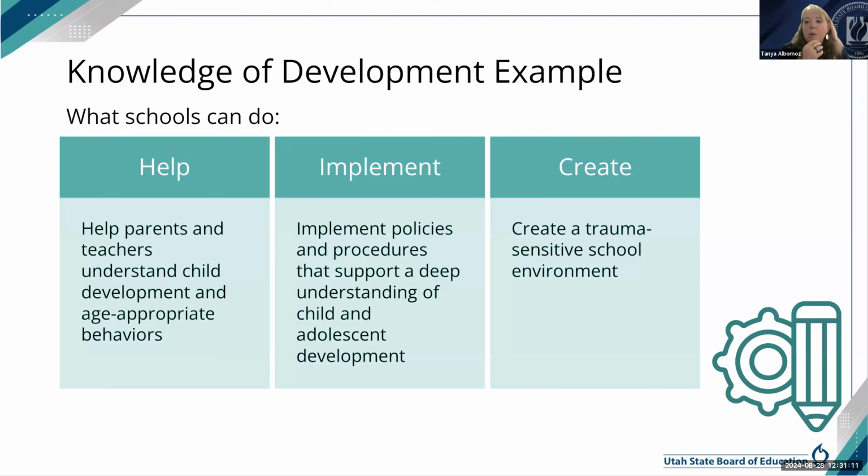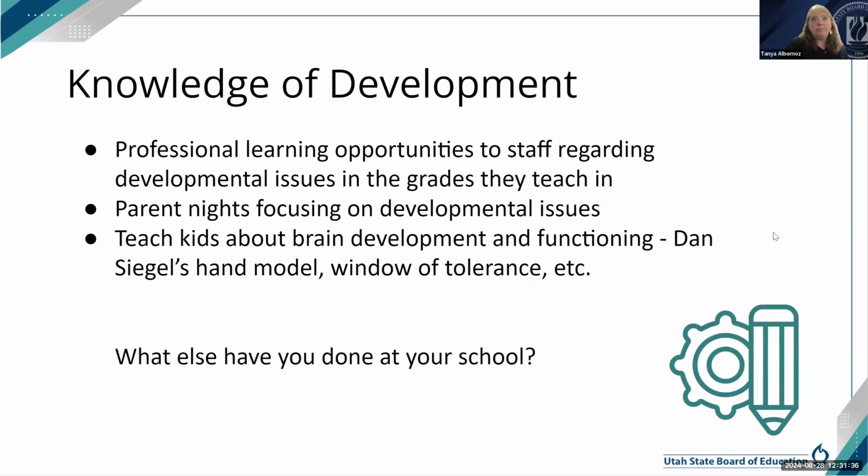For example, we know that students can't understand sarcasm until they reach the age of about 10 or 11, I think is what the research shows. And so it's probably important for 4th grade teachers to understand that their 4th grade students may not be to the point where they understand sarcasm. So those are the types of things that are helpful.